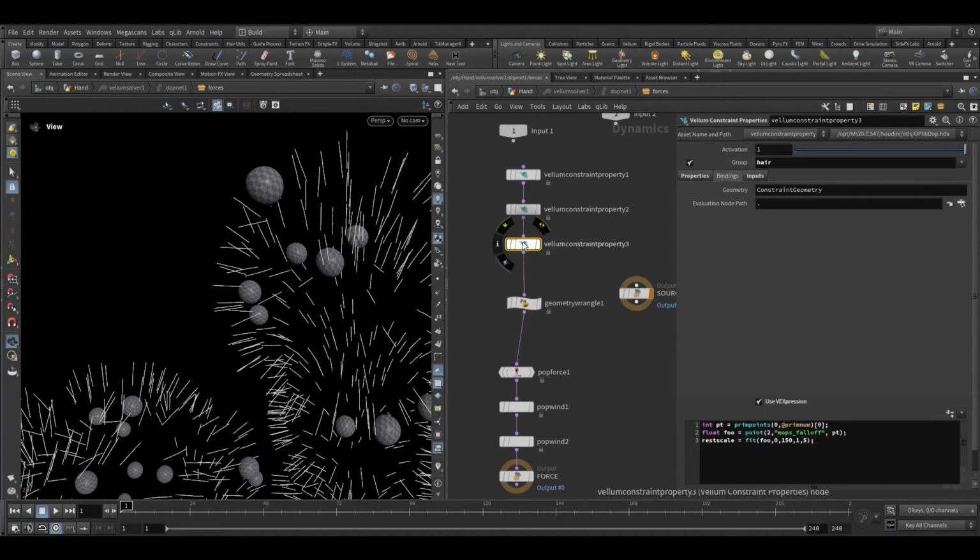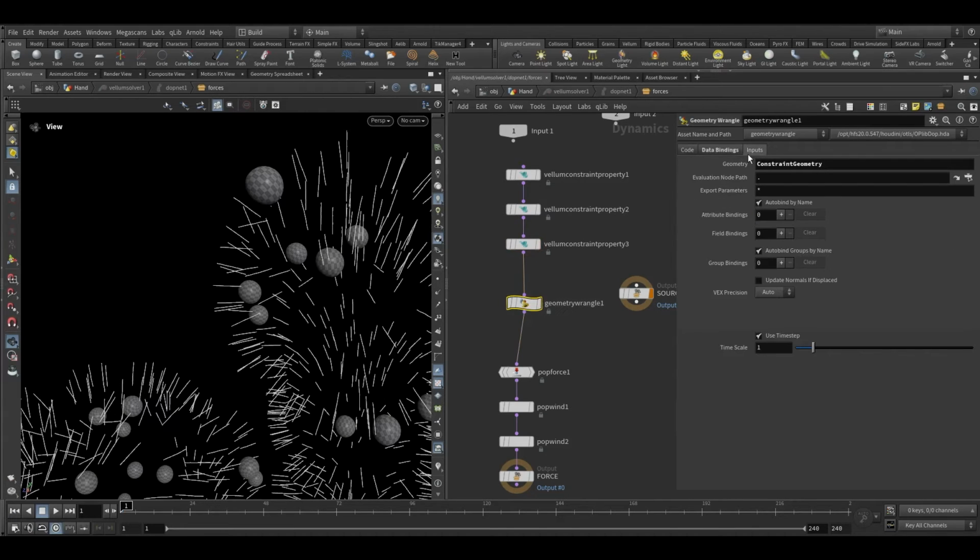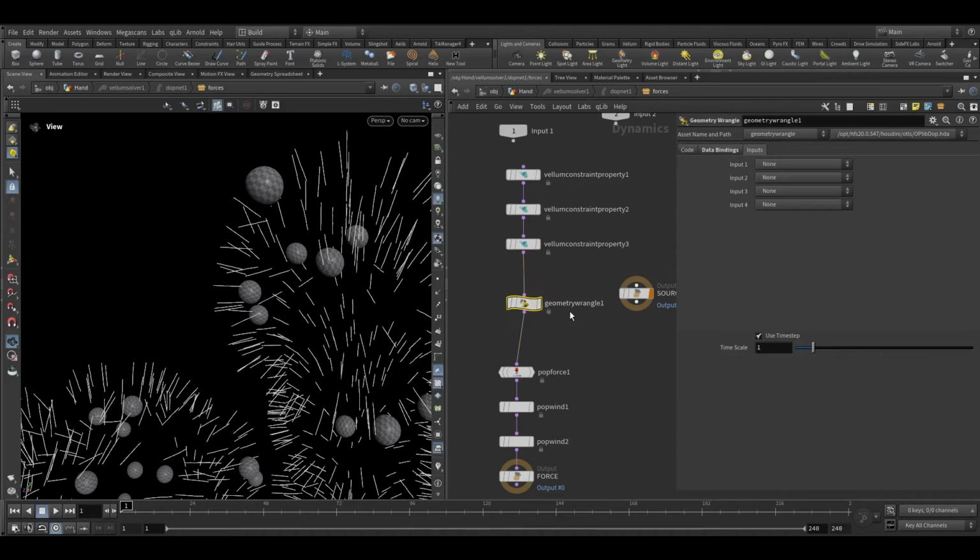And we will again go to the input tab. In the input 1, it is set to myself, and in the input 2 it is set as dop data, and dop data is object id. We will copy that. In the input tab of the geometry wrangle, in the input 1 we will choose myself.